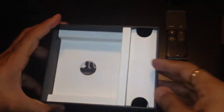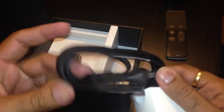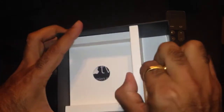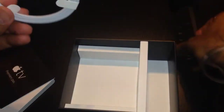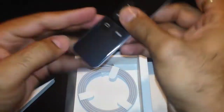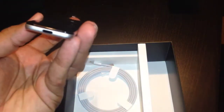Let's see what else is in the box. There's the cable — the cable is about the same as the old one. And then it comes with the lightning cable. Because — I forgot to tell you guys — the new remote has a lightning port in the back to charge it. And Apple says about 20 minutes of charge is good for maybe 6 months. That's what they say. So here's the lightning port to charge it.